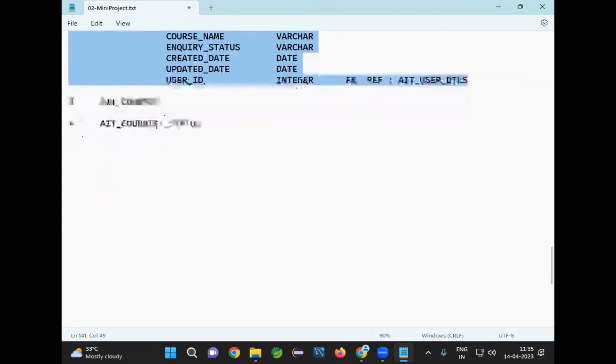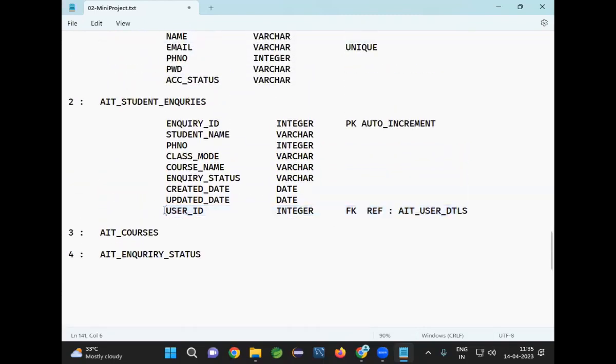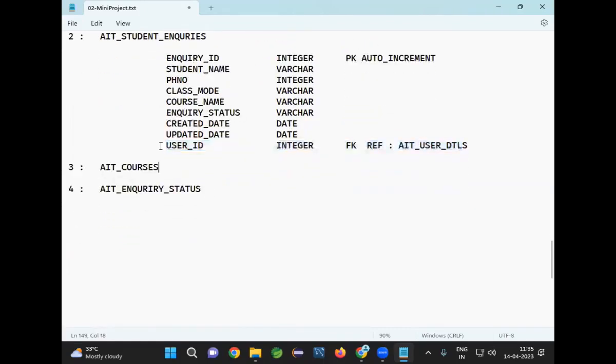So in the inquiry table, user ID is the most important column. What is the role of user ID in the inquiry table? What is the purpose of this user ID? Which user added that inquiry? We need to maintain that.